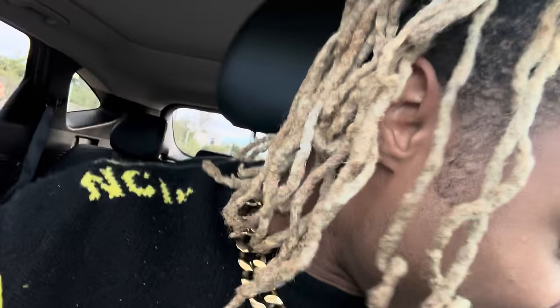I got the Limited Trim of the 2022 Hyundai Tucson — the highest trim available. There are three versions: the regular engine, the hybrid, and the plug-in hybrid. The plug-in hybrid gives you around 50 miles of pure electric range by plugging it in. I got the middle one — the hybrid without the plug-in. So it just recharges the electric battery while I'm braking and slowing down.